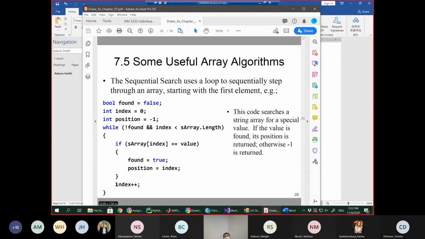You see, for this simple algorithm, the intuition is simple. We start from the first element and keep scanning until we reach the end. If we find the element somewhere in the middle, we label the target, the index of that element, then we leave the while loop. So that is the logic of the array algorithm. It is very simple.